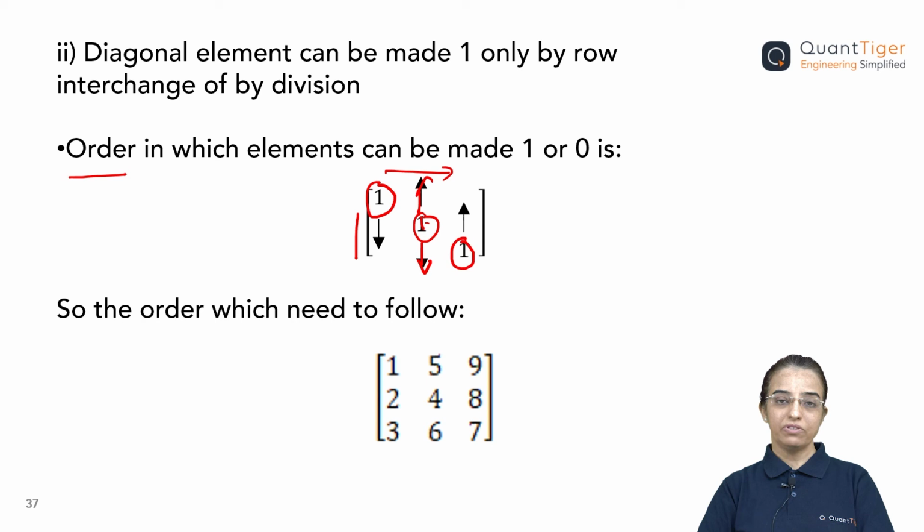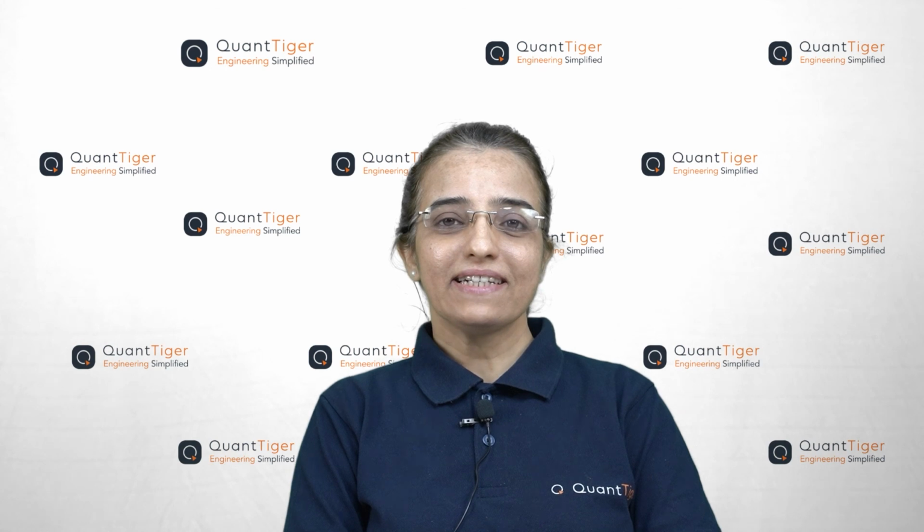Then this is the last diagonal element, which we will try to make 1. After that there are no elements below, so we bring the ones above it to 0. We'll try to follow this order, which will be quite helpful for you. I have written the same order in terms of numbers. So this will be the first preference, the second preference for this element, third preference here, then again the diagonal element will be the 4th preference, then this element the 5th, then the 6th, then the diagonal element is the 7th, then we make this 0 and this 0. I gave these numbers so that you understand the order in which we have to go. Let's discuss in more detail in the next video.